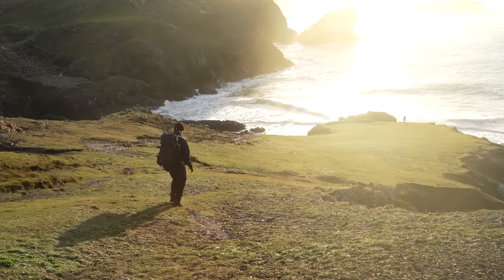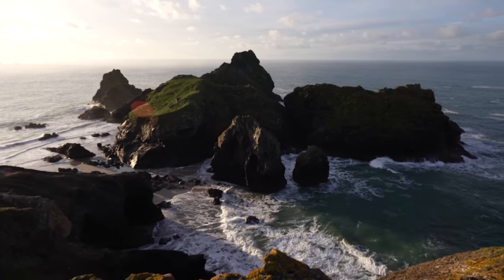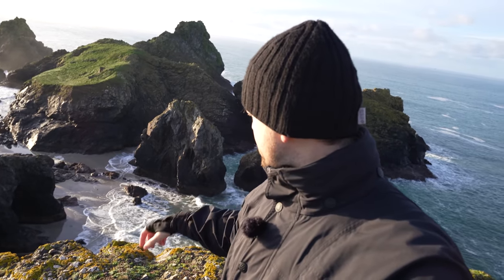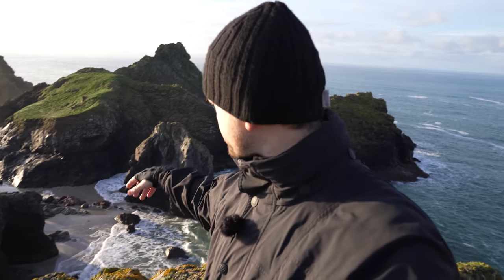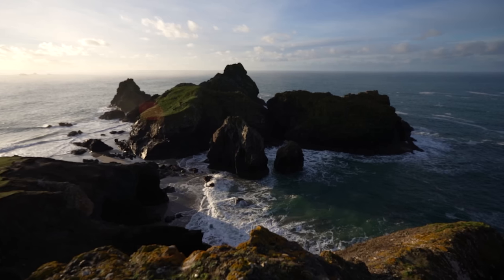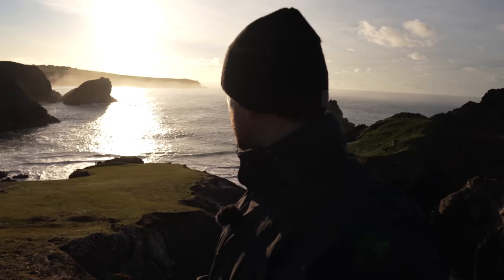Another way to fail at landscape photography is to not use the light to your benefit. We came here to photograph the sunrise beautiful morning glow — you've already seen the photos. However on the way I saw that down here the sun had started to come through this area and it really throws some beautiful shadows but also beautiful light down through this gorge that leads out to the islands. Even though I don't have the colorful morning light anymore I still have some pretty decent relatively soft light. You can really see the sea spray in the background — it looks really really nice.